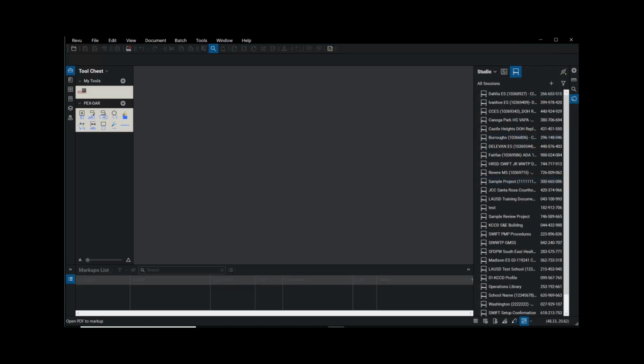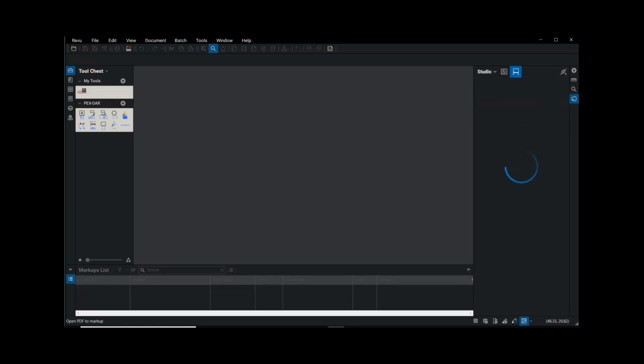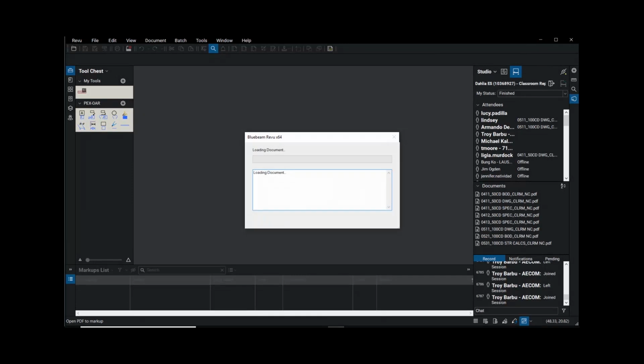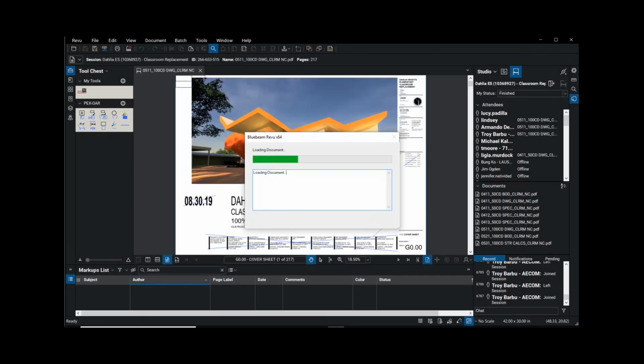So Bluebeam is organized with typical pull-down menus. And it has menus on the left-hand side and the right-hand side as well. These are probably going to be more important than what you see at the top because this is where the majority of work happens. We always start with Bluebeam Studio because that allows us to get into a Bluebeam Studio session here. And so the session is this icon, and you'll see that icon repeated as we're working.